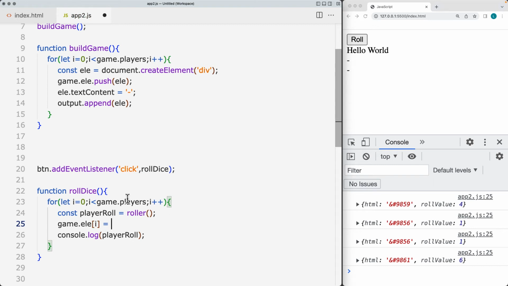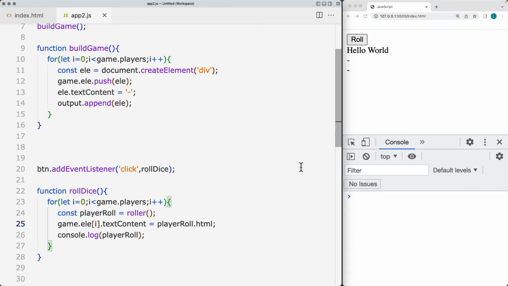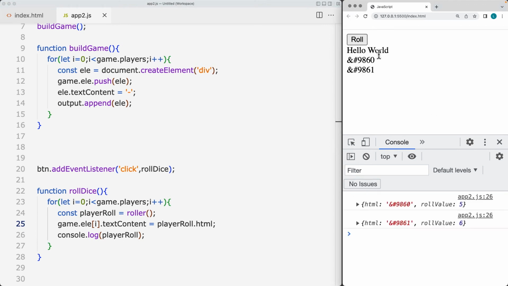So this will be what the value is for the user and element, and then set the text content of that to the result for the player roll and the HTML. So let's see what that looks like. So those are the two outputs, and we can't use text content because this is HTML. So just set the inner HTML of each one of those elements to be the dice.